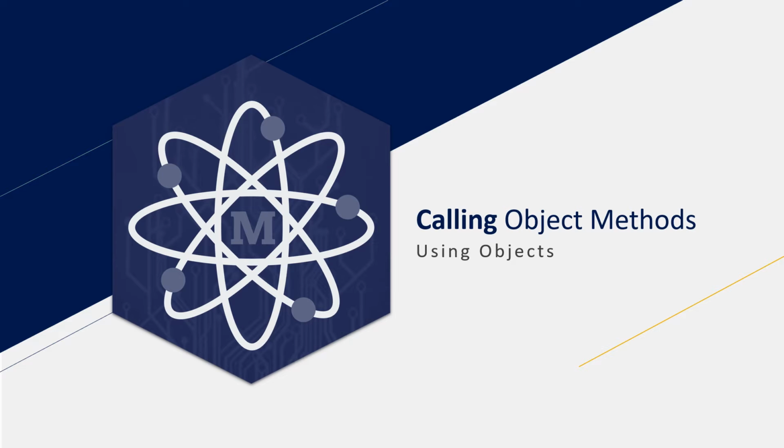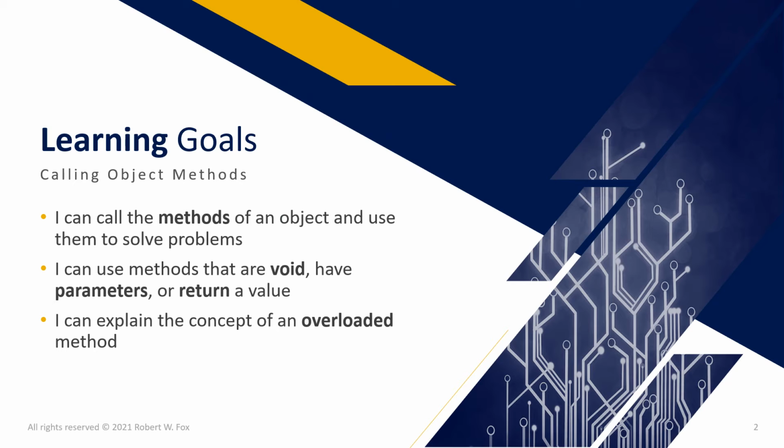Welcome. In this lesson, we are going to focus on calling object methods. Let's get started. We've got three learning goals for today. The first is that you can call methods of an object and use them to solve problems. Second is that you can use methods that are void, have parameters, or return a value. And finally, that you can explain the concept of overloaded methods.